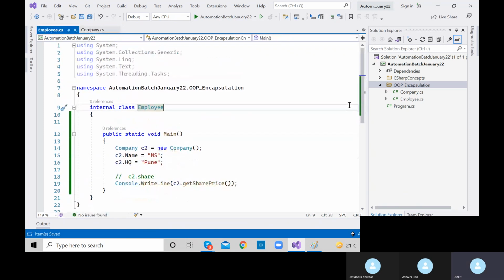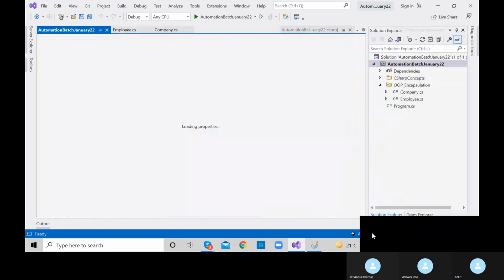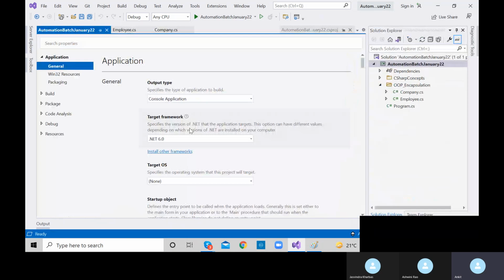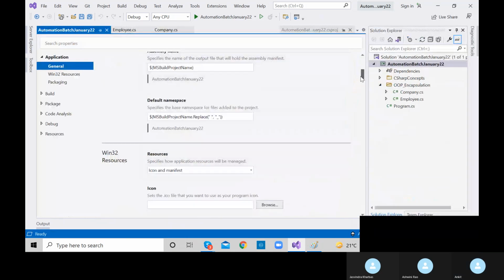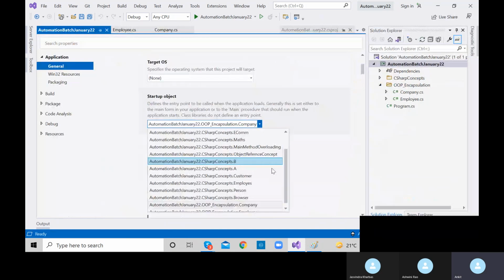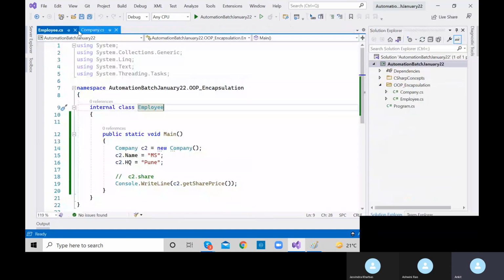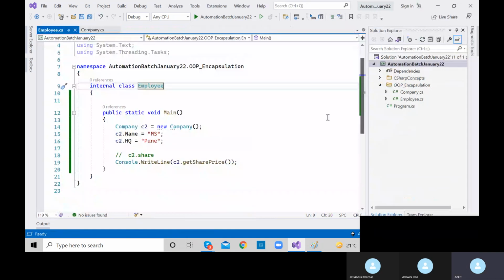Okay, let me change the preferences. Let us say, where is the object? Here is the object, and let us say employee. If I execute employee, this should return the default value of share price, the default value of integer, right?